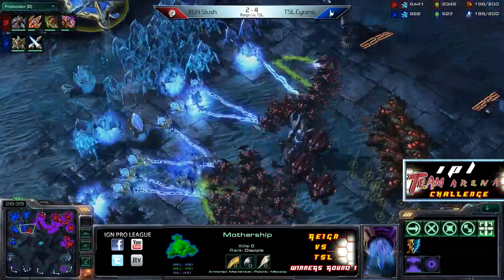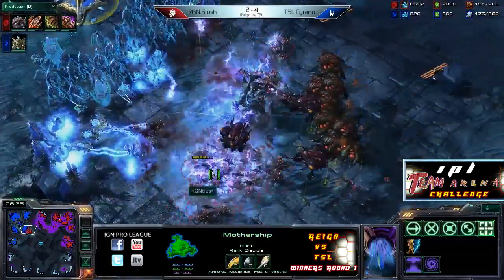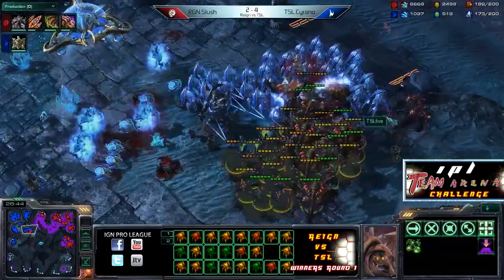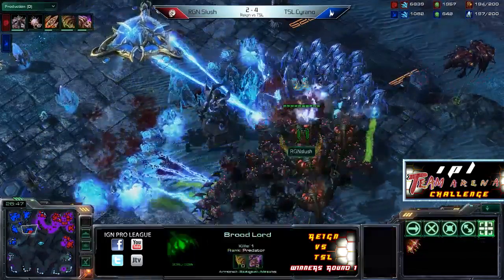He doesn't have enough for Vortex right now. He's just going to have to cloak. There are Overseers there. If he can blink ahead and snipe out the Overseers, that would be perfect. No, he's blinking ahead, going after the Broodlords instead. Look at that.